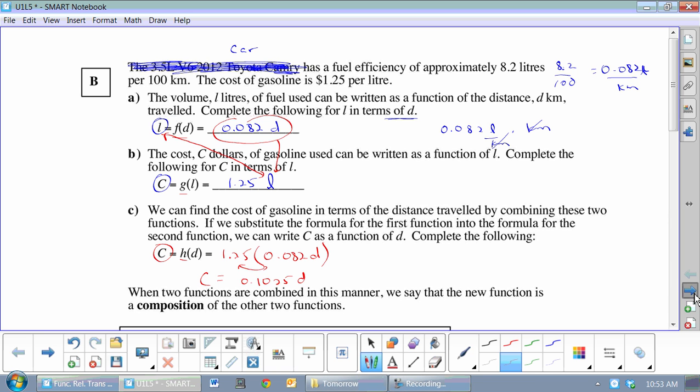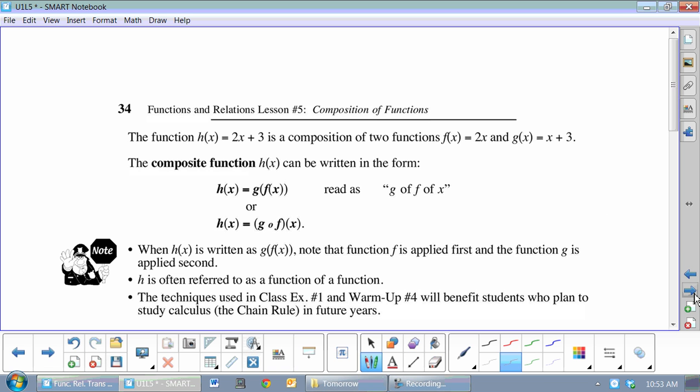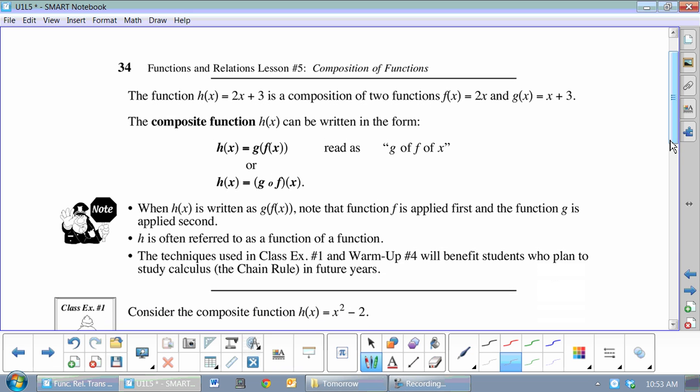So let's go to the next page at the top. So if I have two functions, to put a function inside of a function, we would call it g of f of x. And do you see how f of x is inside g of x? So that makes sense, right? The part that may be new for you, or a new way of thinking, is that this means the same thing, g of f of x.